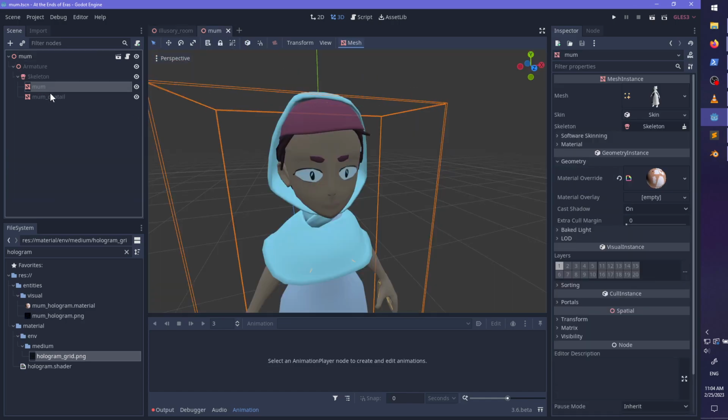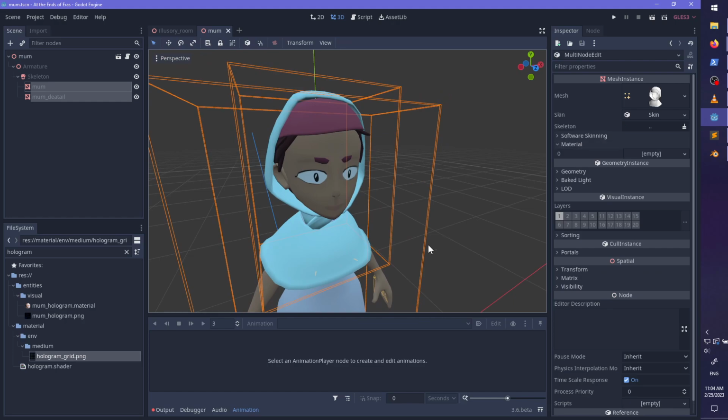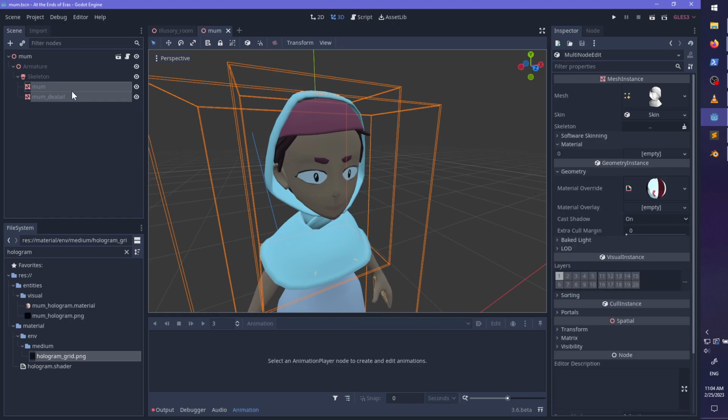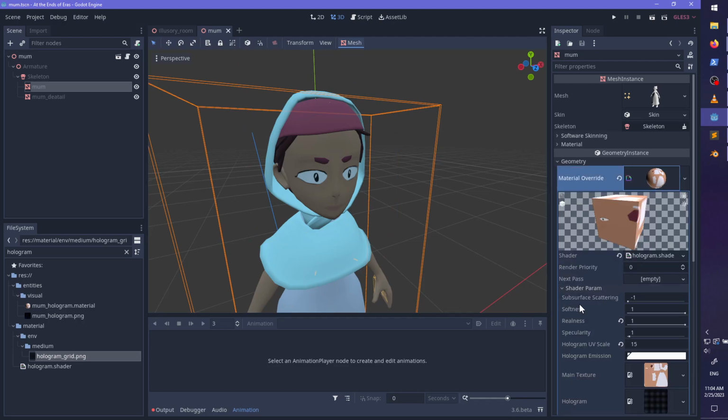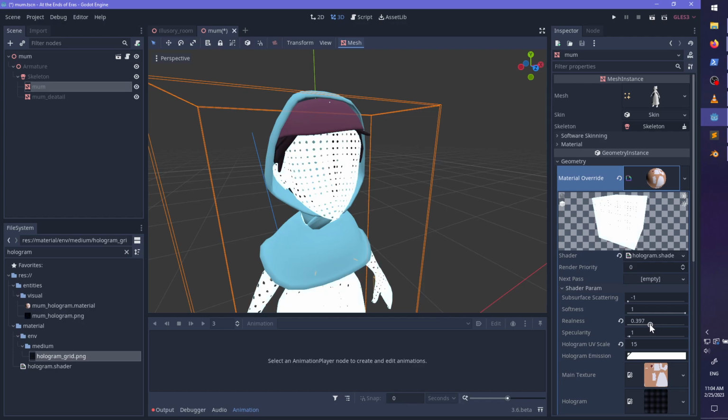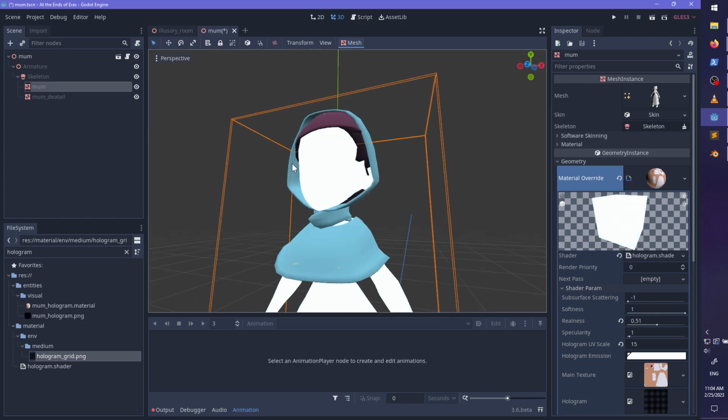And let's set an appropriate level of realness. So if you don't know what she looks like, I think just flat white is pretty good.